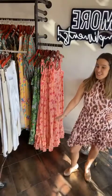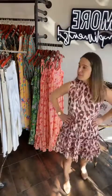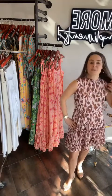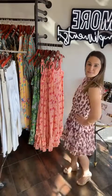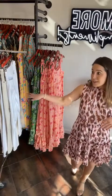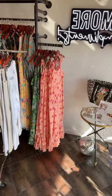You need this for Valentine's Day — everyone needs this! It's a super light pink with a leopard print on it, which of course we love. I'm five-two wearing the small; it comes just above my ankle. A couple people already bought this online this weekend so there are only a few left — grab it online today or come in the store tomorrow. You could even throw on a jean jacket or a white jean jacket over it — so cute!